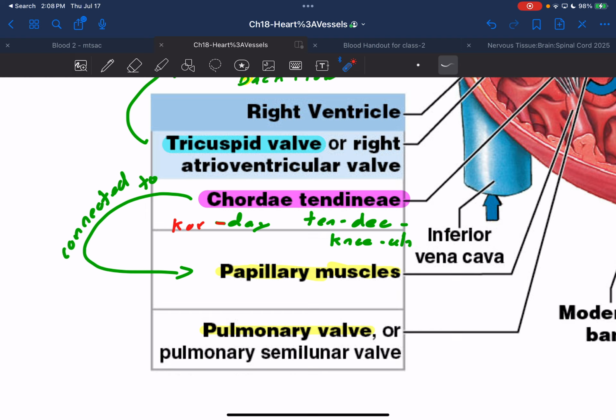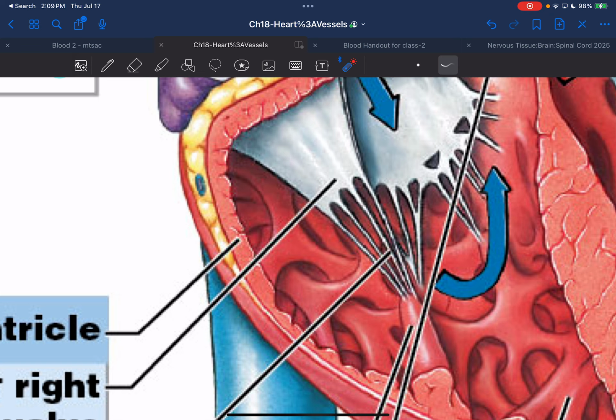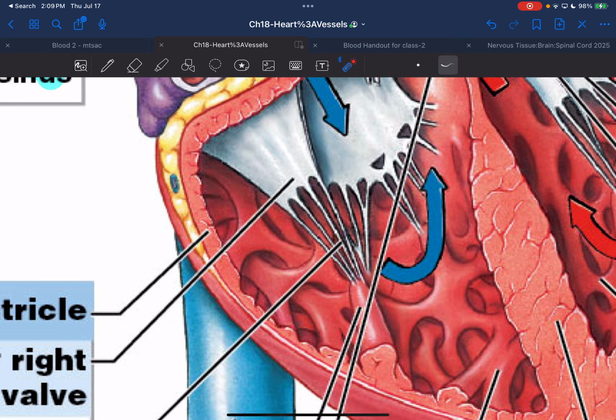Ask away. So what's the difference between papillary muscles and trabeculae carneae? I would say that papillary muscles are specifically attached to chordae tendinea. And the appearance is what we call trabeculae carneae. The appearance of all these like mountains of meat here, of cardiac muscle. But just the ones that are attached to chordae tendinea, papillary muscles.